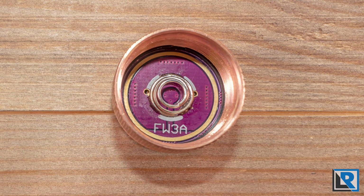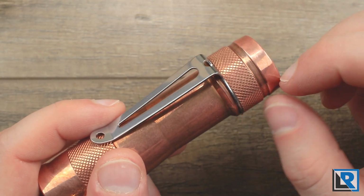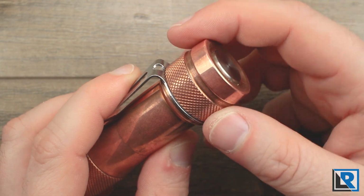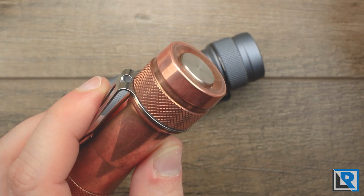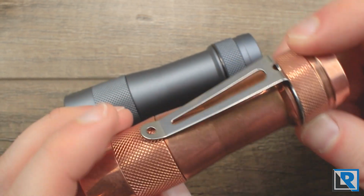That said, it's really important to keep the tail on this light once it's set, and I'll explain why in a minute. In my copper light, they have made a design change to improve the reliability of this light. They have added an extra retaining ring, and that's why they recommend keeping this light all together and screwed down tight, because on the first version I had here, you could unscrew the tail and the entire assembly would come apart. And there's a tiny little piece about the size of a grain of rice.